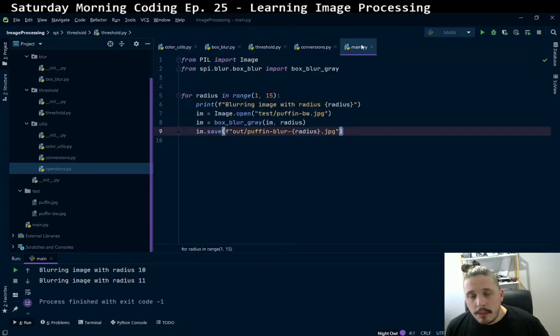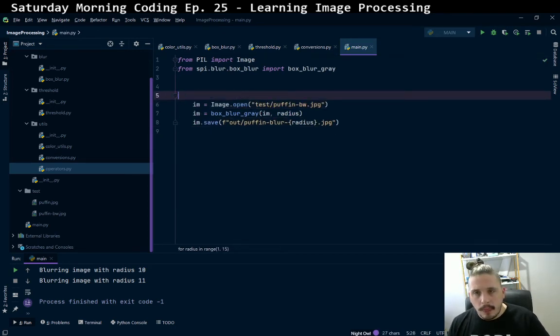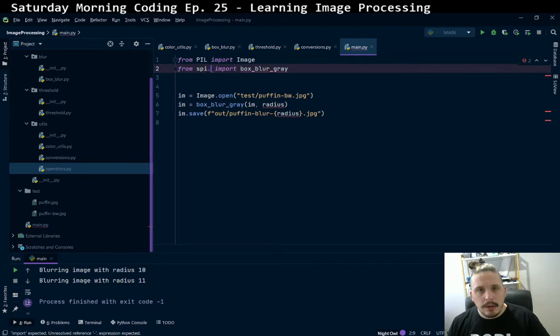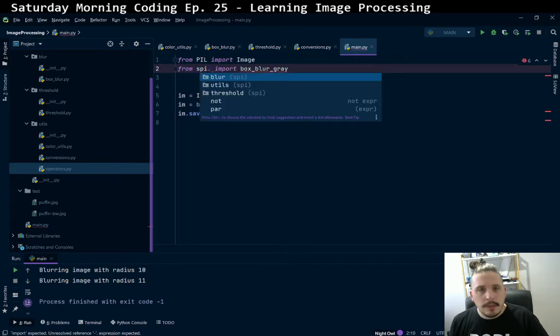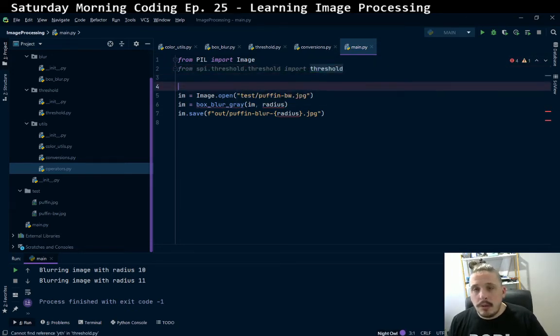So now, for example, let's try from SPI dot threshold import threshold.